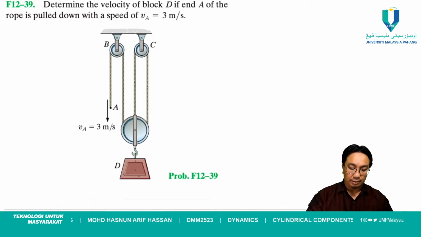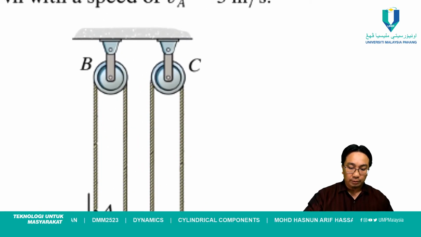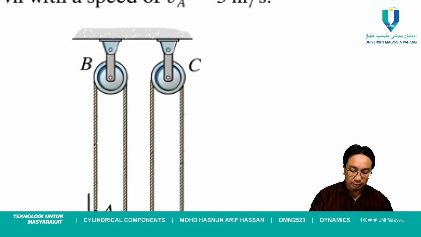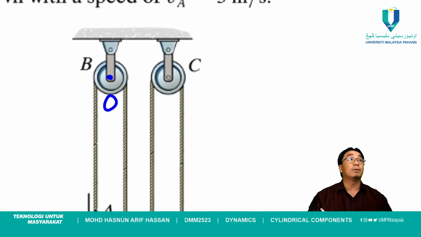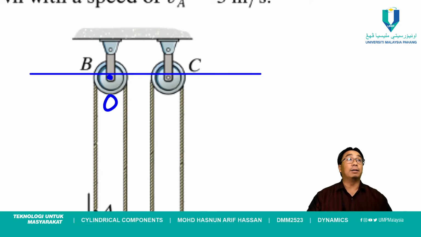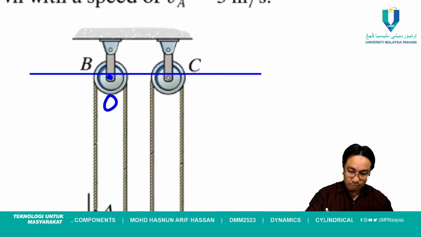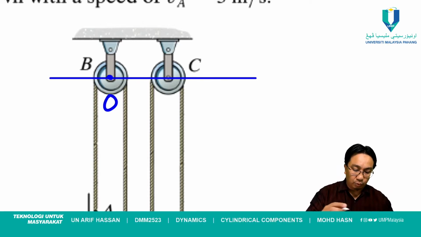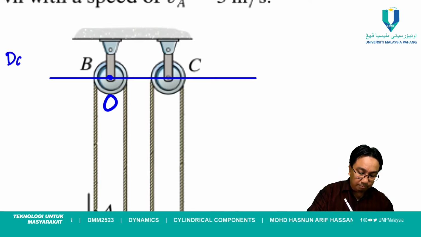So let's say in this case we have 2. Saya zoom in sikit. We have 2 fixed point, okay, pada B dan C. So let's just pick one lah. Let's pick this point sebagai kita punya origin O. Okay, boleh nampak kat situ. And then step number 2 is at the origin you define a datum. So you boleh garis datum pada origin tersebut. Okay, macam tu. So this will be the datum.